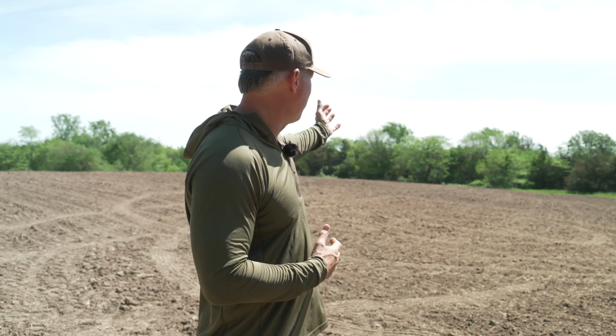What I like about this right now is, prior to this, I was planting a lot of food plots or small food destinations, and because of the density of deer, especially once gun season starts and deer keep coming in just to seek refuge in thick cover, the problem was they would wipe out the food plots. They would wipe them out over those 3 to 3.5 weeks of gun season, and I wouldn't have anything left for the late season. So I wanted to establish food that would be sustainable, and in order to do that I needed more of it, so they weren't just crushing that smaller part.